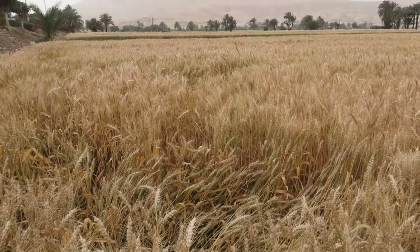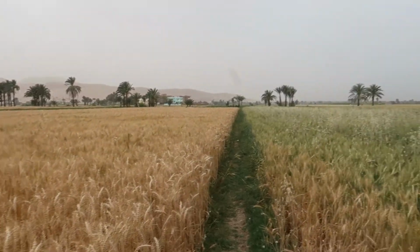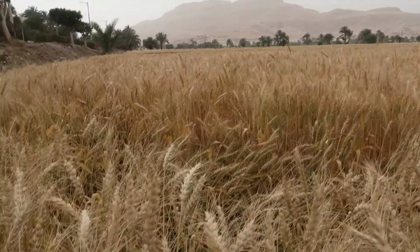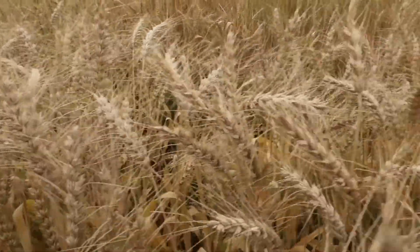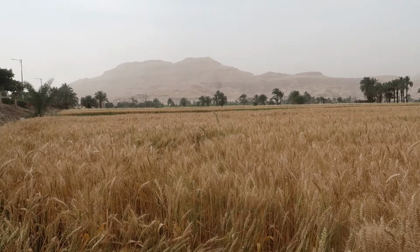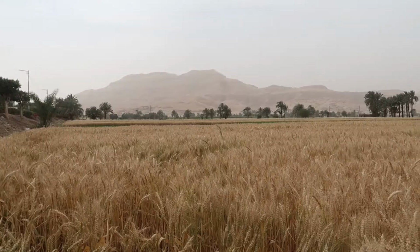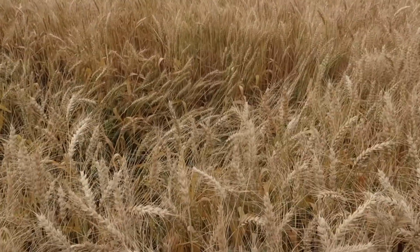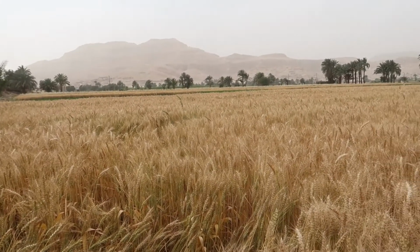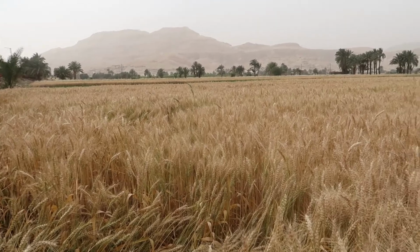So I had to come down a little bit so we can check out the wheat fields just by the Nile River, guys. This one seems to be ready to be cut. It looks like pretty good wheat right here, and it just seems fascinating. There are a lot of flies here, by the way. The Nile River is always associated with life here in Egypt, and just seeing the crops, touching the crops, it's one thing that I kind of wanted to do. It's very awkward, but you know, the 2-minute stop.